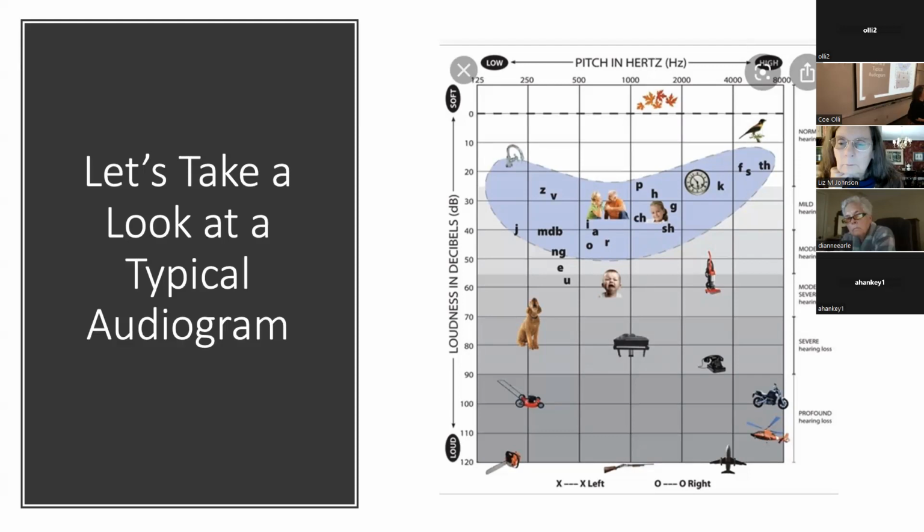So you all can probably tell me, what's the number one thing people complain of when they complain about their hearing? It's not that I can't hear. They say, I can't understand, or I heard you, I just couldn't make it out. That's usually because you hear the low pitches fine. You're hearing vowels, you're hearing the power of speech, but you might be missing some of these consonants.